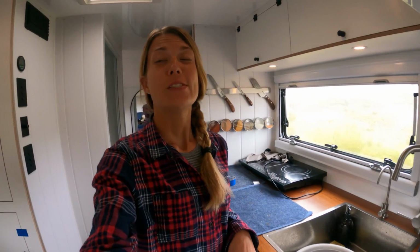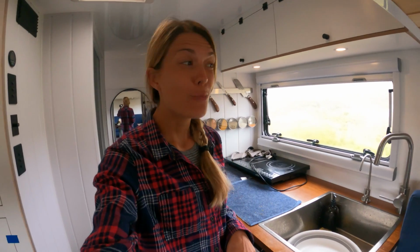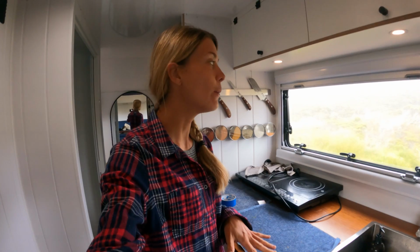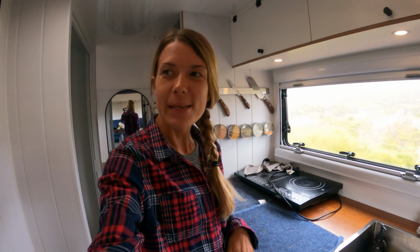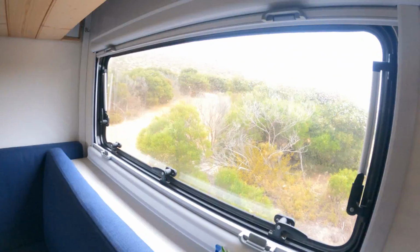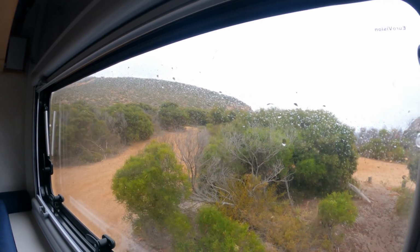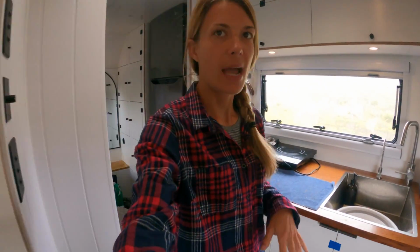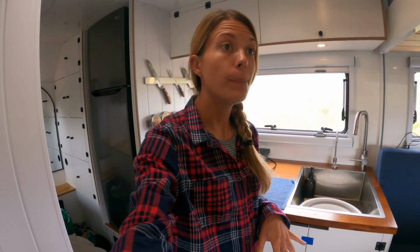Good morning. So, today is Monday, pretty miserable day, which we knew about when we checked the weather forecast. So we had planned to leave today anyway. This morning we had a little sleep in, which was very nice, because as you can see outside, it's really not nice, windy and rainy. So we took a bit of time. It's actually calmed down a little bit.